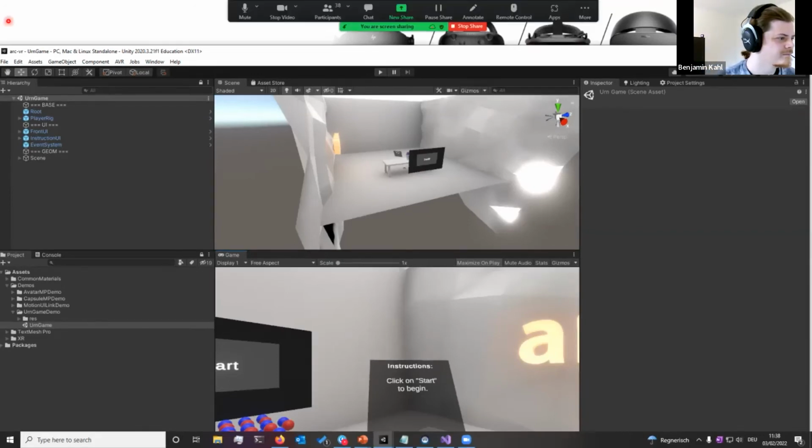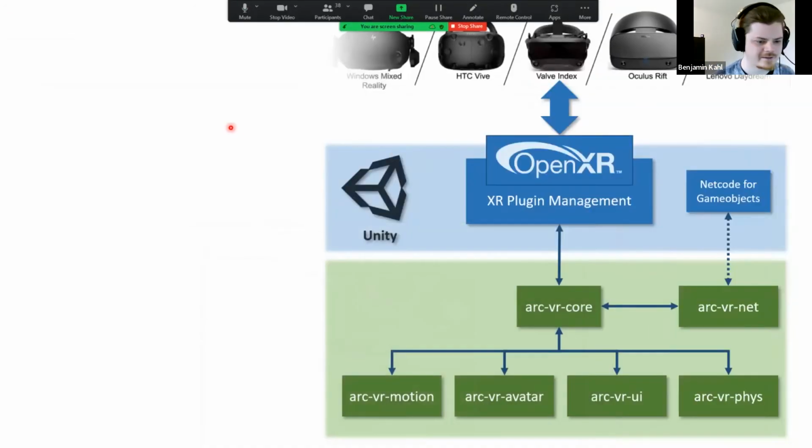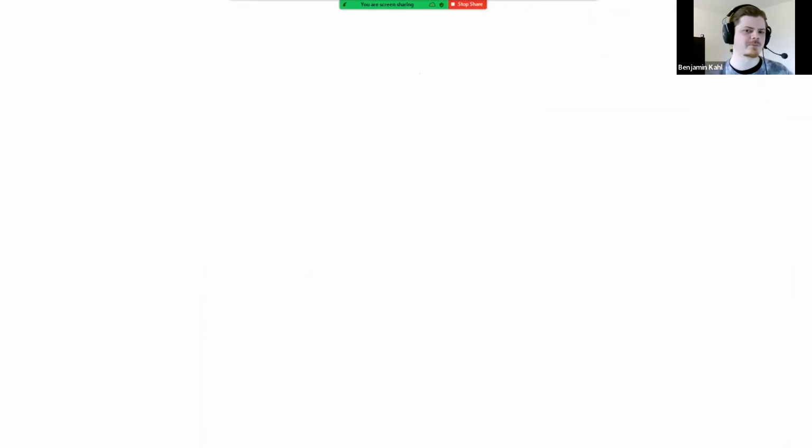Okay, so moving on, as I said, I would like to show how this now looks from the perspective of the developer. So how easy is this to use? And how much does it take to really set up a basic experiment? So we're going to be building a simple demo like this here.